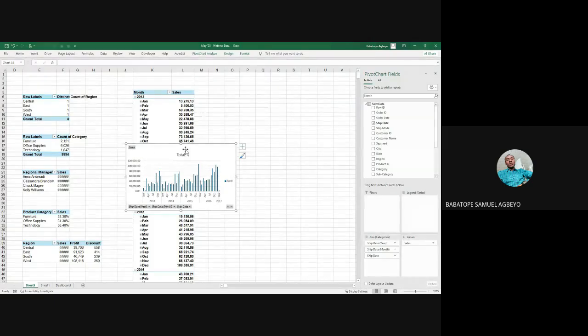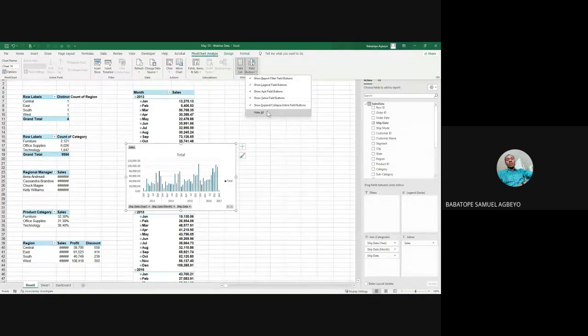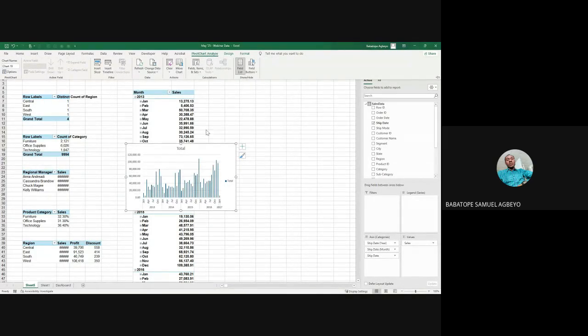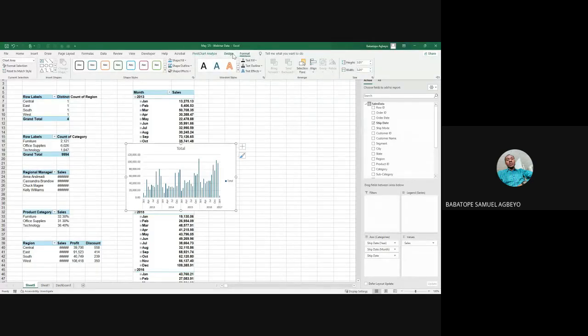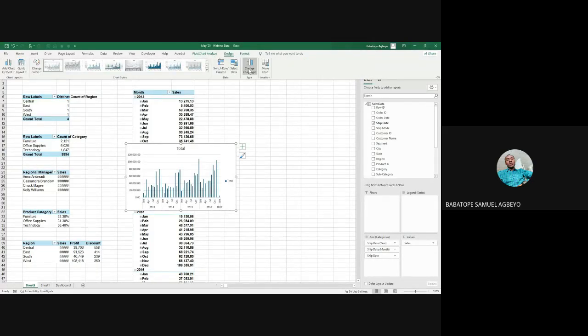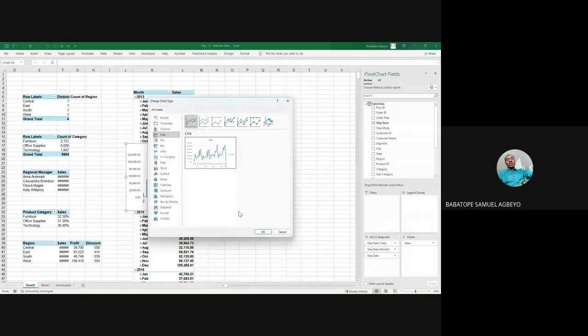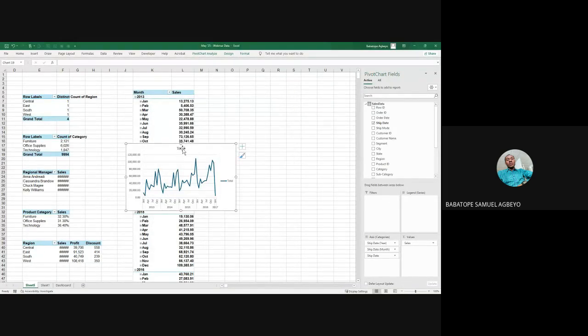Now, I don't want to show you this particular way, right? This is not looking nice, it's not really making sense. So what I'm going to do is that I'll come back to, okay, maybe we should start from this. Then I will hide or fit button. Then I'll go to my design. Now change chart type, I'll change it to line chart. Now click on OK. Then for the total at the top here, I'll just delete it. For the total here as well, I will delete it as well.